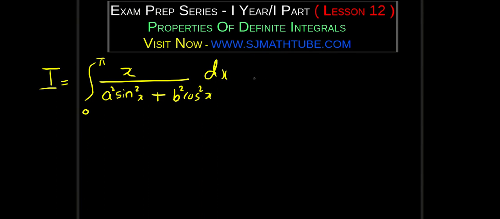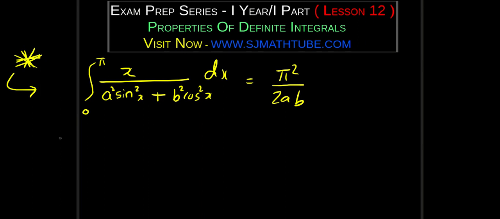Okay. So the question is evaluate the integral, or another version is prove that this integral is equal to pi squared by 2ab. Please note this question, because if you are not familiar with the question, you might make serious mistakes in the exam. I'll repeat once more. This question should be done only after we learn improper integrals. Anyway, I'll do those corrections later. Let's go ahead with the process.